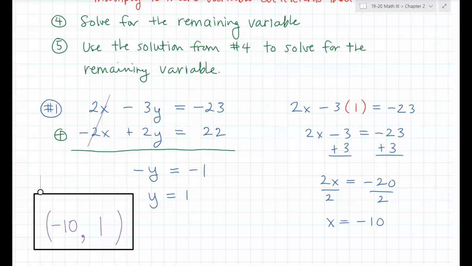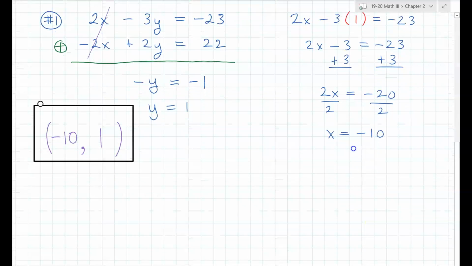We tried to add them. It worked. If it doesn't work, by the way, sometimes people say, how do you know it doesn't work? You'll get an x and a y still. After you add or subtract, you'll still see an x and a y. And that's not good, because on your first step, you're supposed to eliminate. Okay, and if something doesn't disappear, that means something's wrong. All right, so let me show you what I mean. Let's look at number 5.